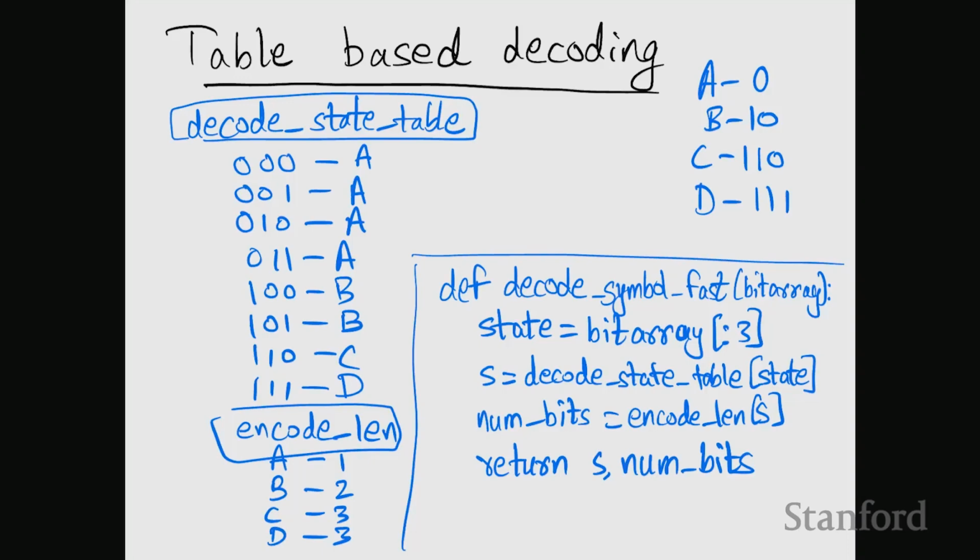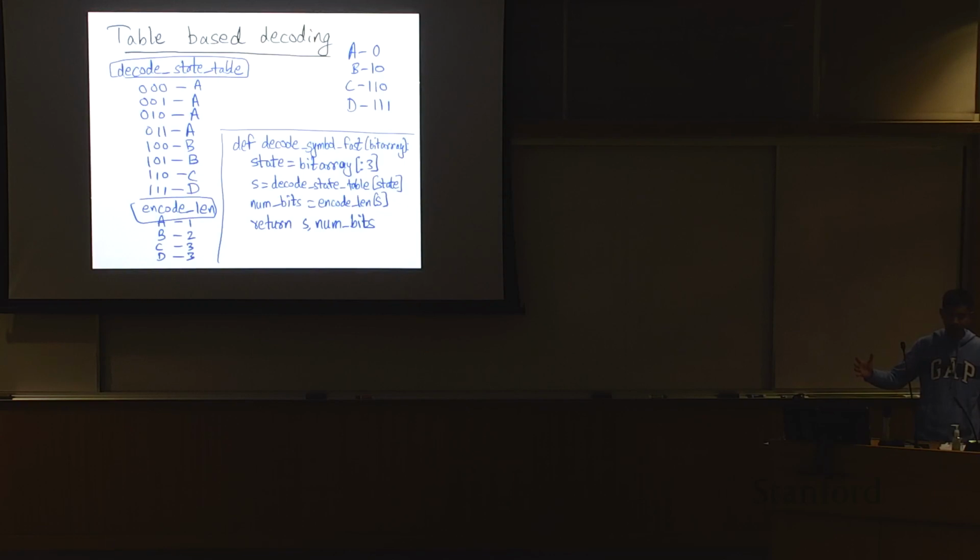I think we talked about it a little bit earlier, and as you do the homework, you will get more experience. But see, why do we need prefix-free codes? Why is it not sufficient that A, B, C, D just have different code words? It's because almost all the time you don't want to encode just one symbol. You want to encode a long string of symbols, like A, C, D, B, B, D, D, and that whole big thing will be converted to a long bit array, like 0, 0, 1, 1, 0, 1, 0. And then you should be able to decode that long thing back to the original sequence.